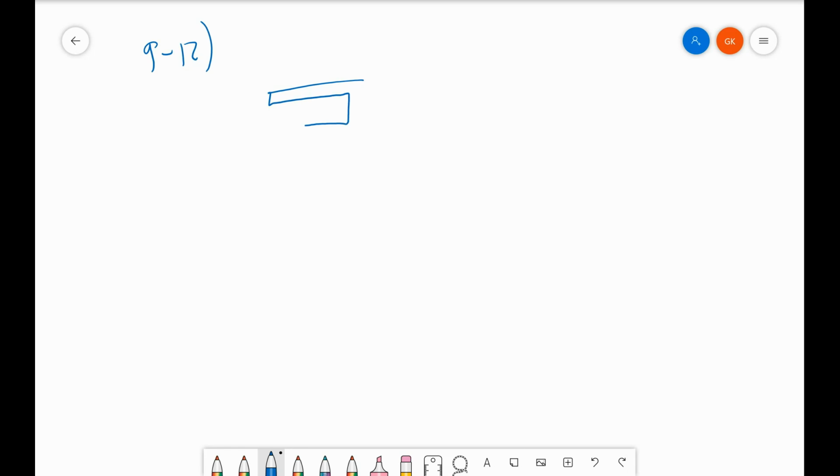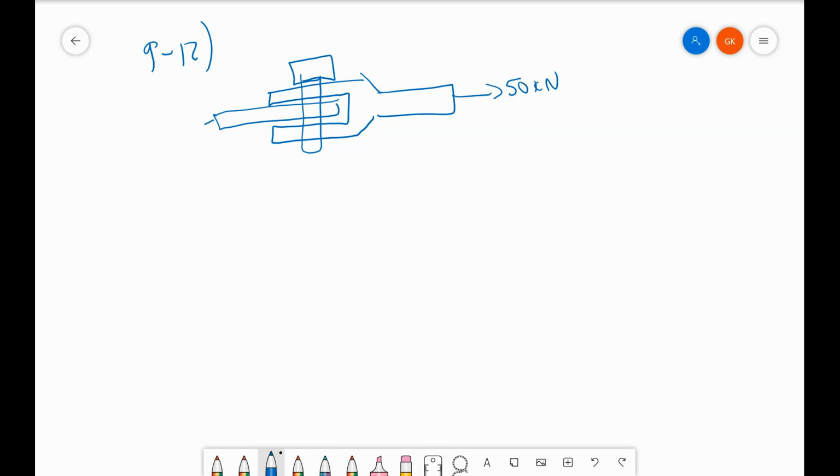We have kind of a fork right here, and we have another device right here, which is the drawbar. It's connected with a bolt. The bolt goes through and holds the two together. And we have a 50 kilonewton force pulling on it. Remember, just because you see two arrows does not mean you multiply it by 2. It's just 50 kilonewtons when we come to calculate our stress. And it's going to ask us a couple things.